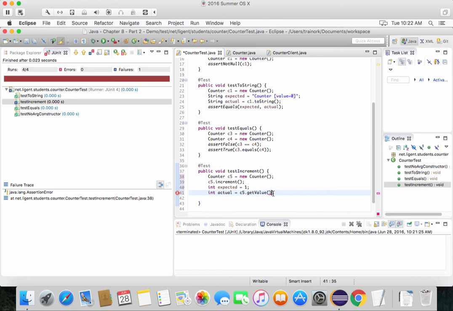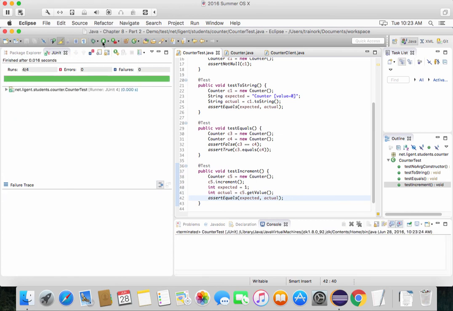Now we're expecting these to be equal. Now, if we use assert equals, Java knows, because these are ints, that it's going to call the version of the method that compares them as ints. So we say expected, comma, actual. Works just fine. There is a version of assert equals that works with the two ints. It uses the equals test, by the way. And let's give it a run. And that's working fine.